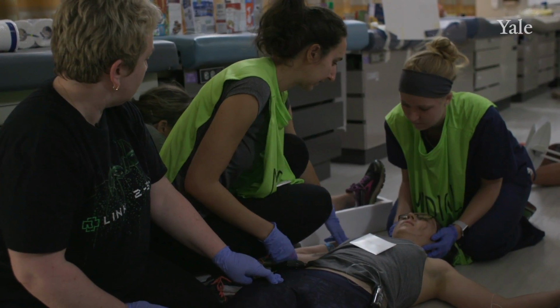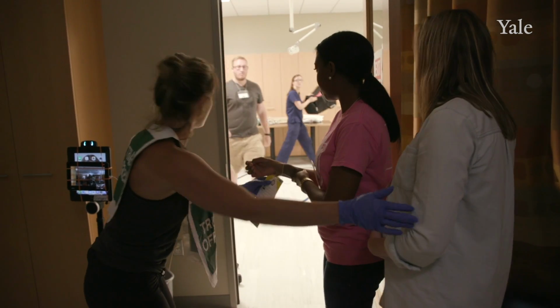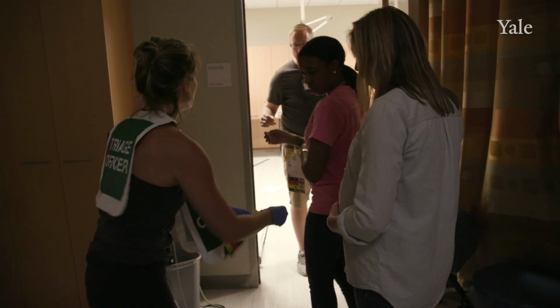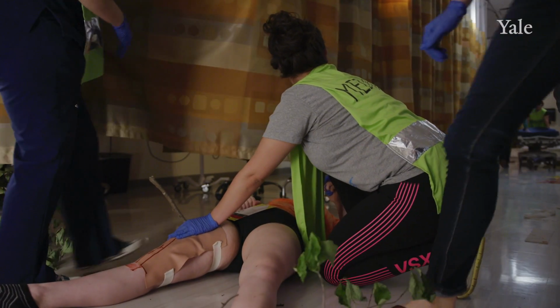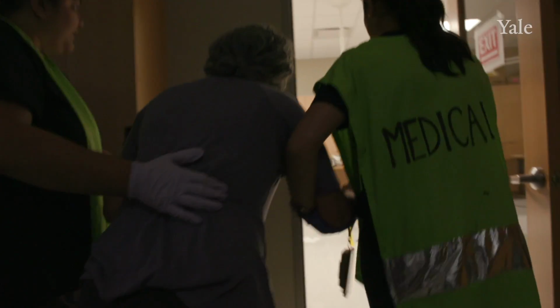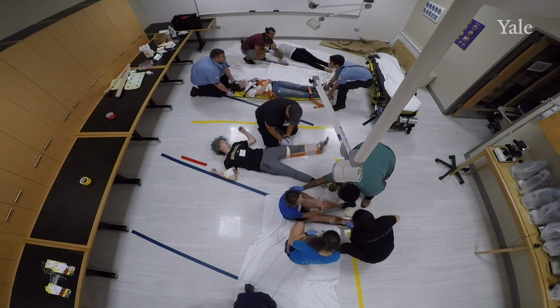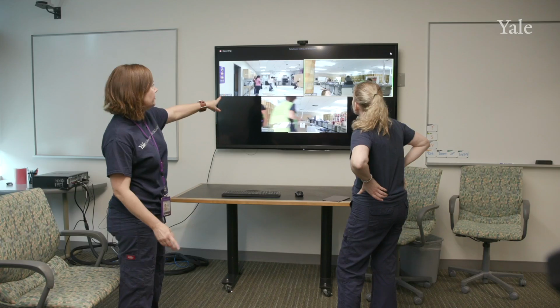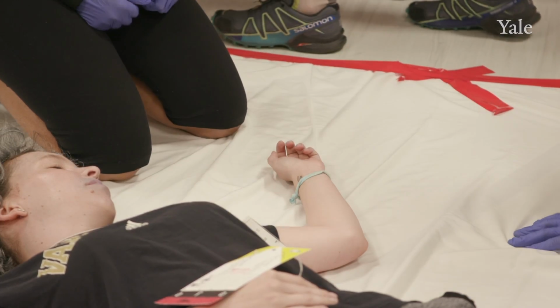Can you squeeze my hand? Yeah. She should be yellow. Okay. Travis, I'm sending her to you. She's pregnant. She's okay. She's in distress, so please take a look at her baby. They organize in groups and they just start walking around the scene and finding the patients. There's 13 victims. You see this team is setting up stations, how to designate the severity of the patients. They're using colored duct tape to make areas where they're going to bring out the sickest people.